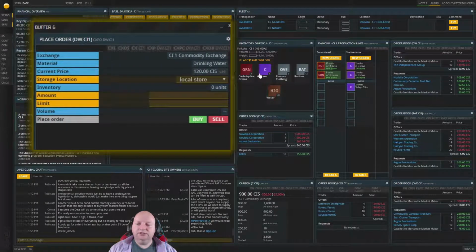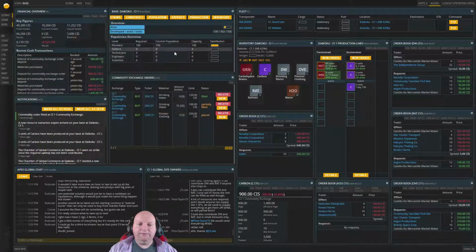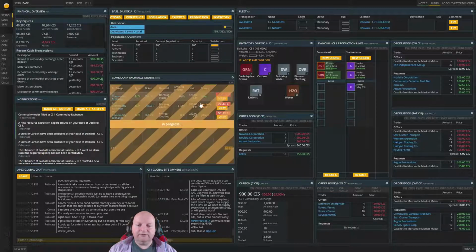We need to order 8 units, and we'll pay 120 for the maximum. There we go. We now have purchased some water. We should now have 8 units in. Now, where's the one? There we go. That should restore our satisfaction to full. It has indeed. Good. Let's get rid of that off the list.